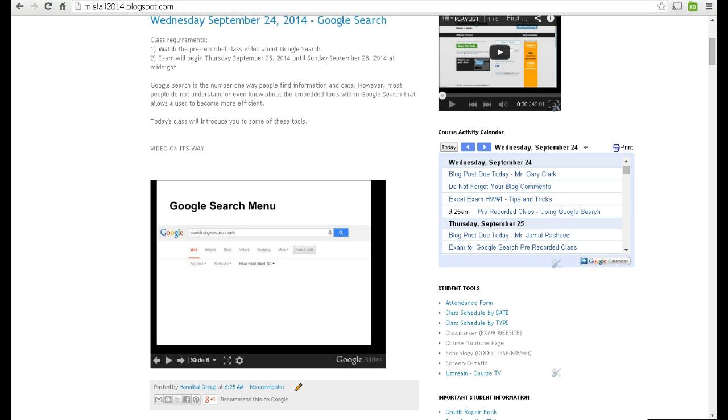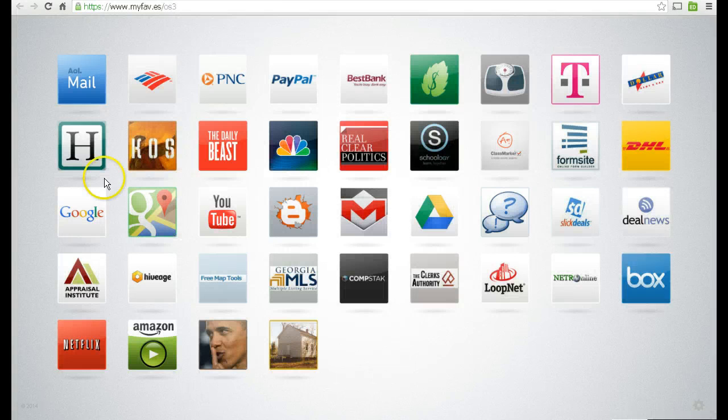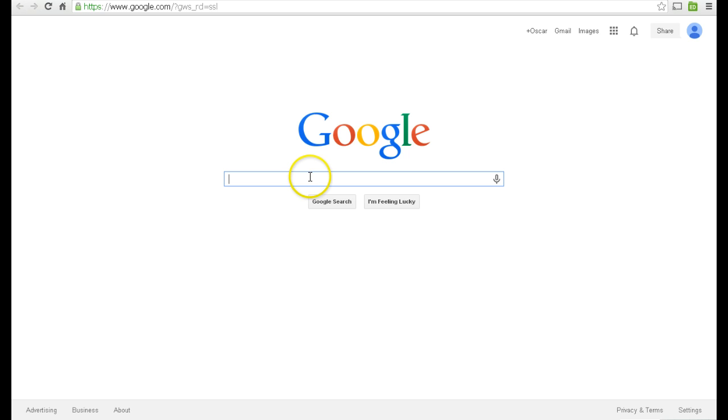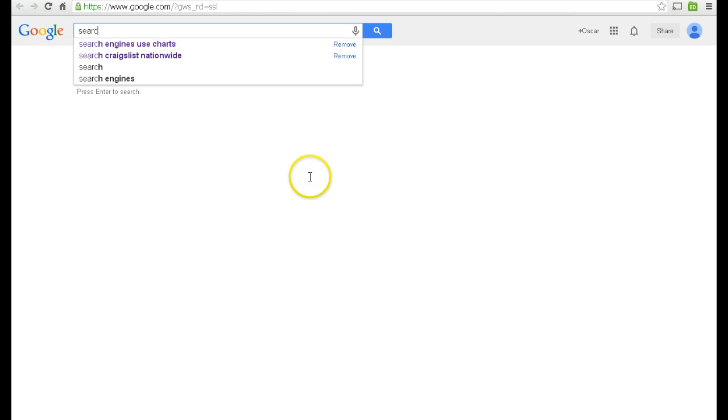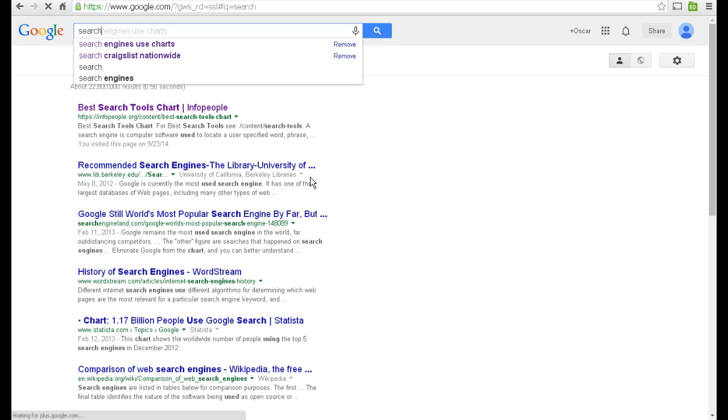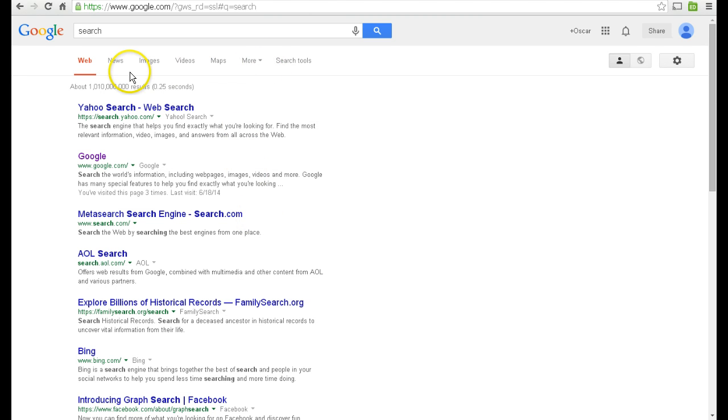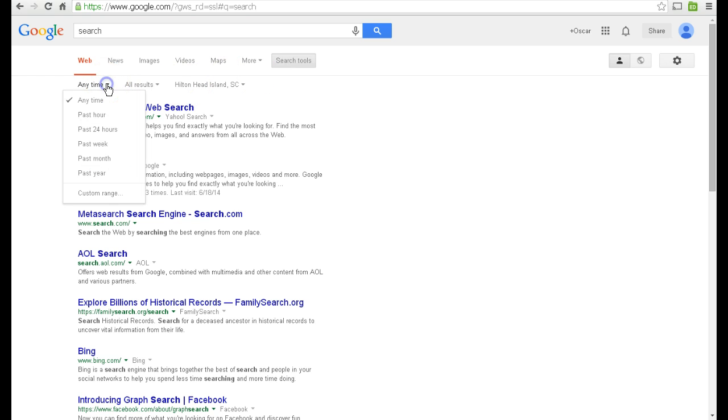Let's bring up Google, and I'm going to go search. It's going to bring up this menu, and I click on search tools. Now I have some drop-down menus.